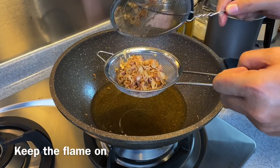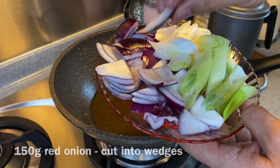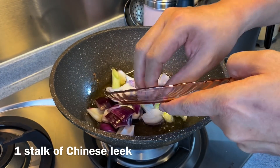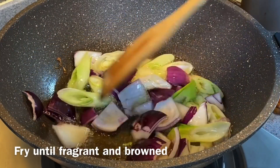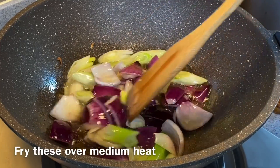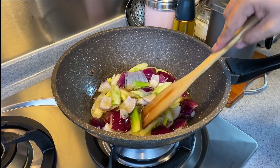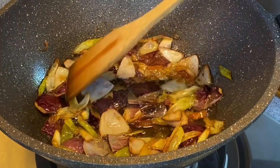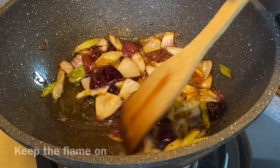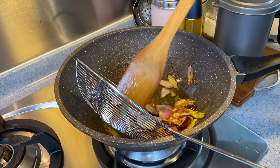You do not need to turn off the flame. We're now adding 150 grams of red onion, sliced roughly, and also one whole stem of leek. Just put them in. We'll fry them until the aroma comes out and until they are brown on the sides — that'll be good enough. At medium heat, just stir them around. This will take a little while. Once the leek and the onion have browned, we'll remove them from the oil. Do not turn the heat down, just remove them from the oil. We will not be eating this, so we can throw them away when they have cooled down.